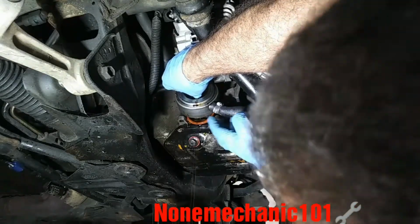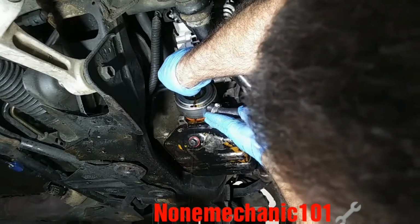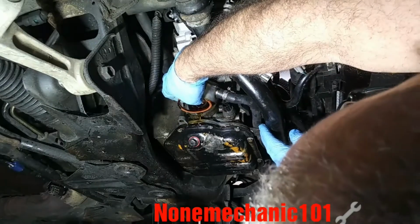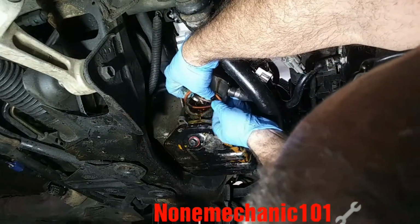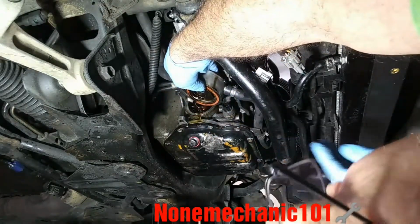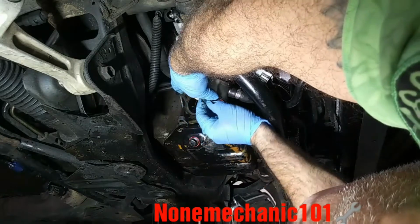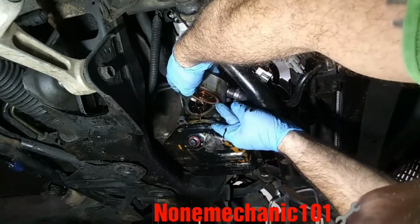Okay, there it goes. So there goes your O-ring right here. It just came out of it. So that's my hope, that I only have to turn it. As you can see, it has a gap for the O-ring in there. You see it? There's a gap right there. I'll show you real quick how it goes. So it goes right in there.